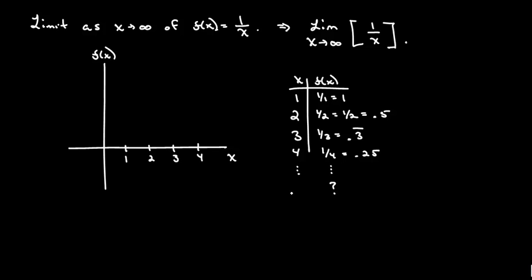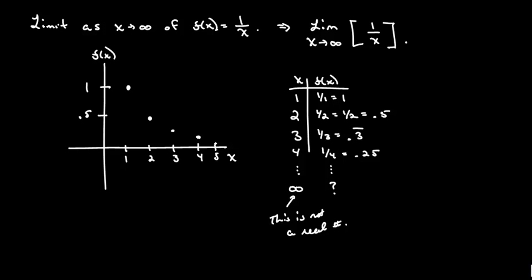And of course, we want to keep going in each of these. The question is, what does f of x go towards as we approach infinity for our x value? But just remember that x can't actually be equal to infinity because infinity is not a number. We just use it as a representation for an idea. So here we've got a height of 1 out. When I plug in 2, I get a height of a half out. Okay, so on and so forth.